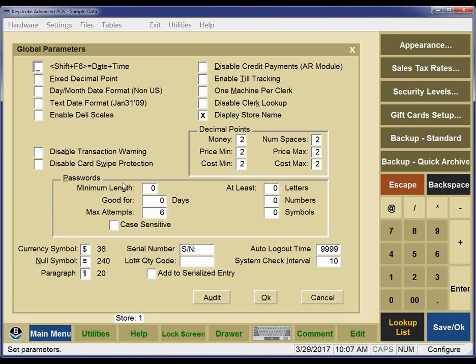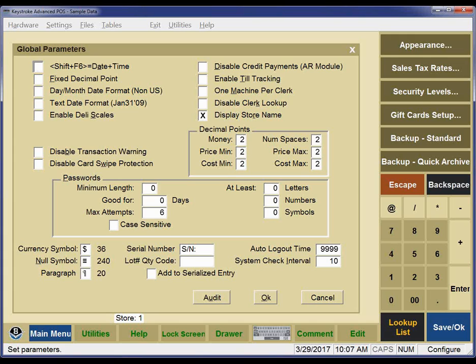The defaults I explained in Keystroke, 7 characters, 1 letter, 1 number or symbol, are fine. But you can require complex passwords for all of your clerks if you'd like. You can set a minimum length and how long it's good for.